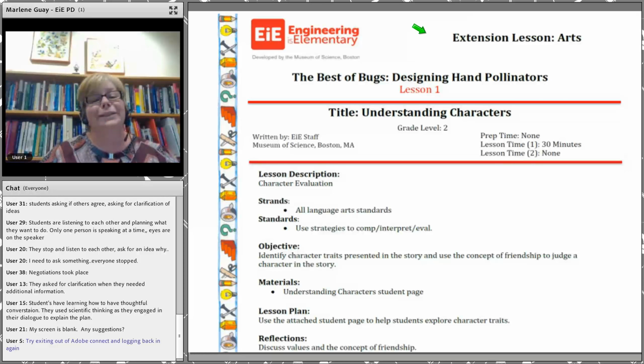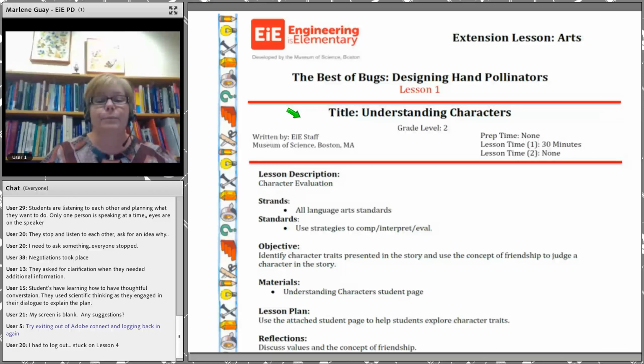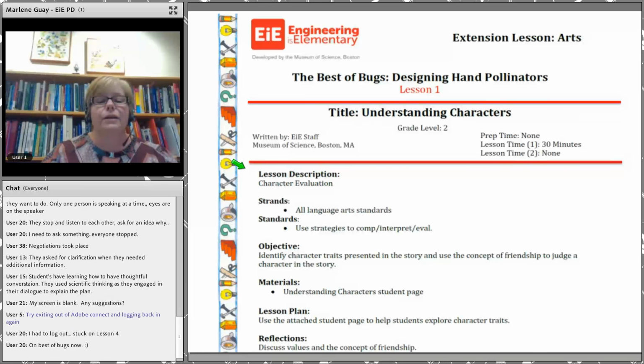It talks about the understanding of characteristics, so thinking about the characters that are there, and it also gives you even basic things like the lesson time and the prep time to support you, thinking about the descriptions, the strands, the standards, the objectives. It's a really great tool for all of us to think about having those extensions on a regular basis.